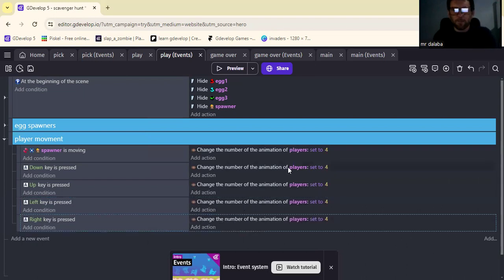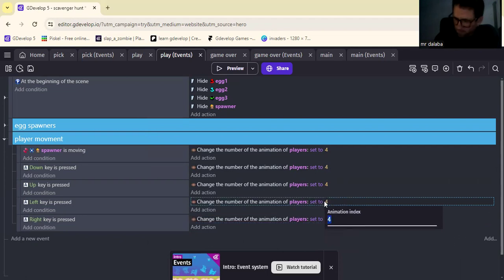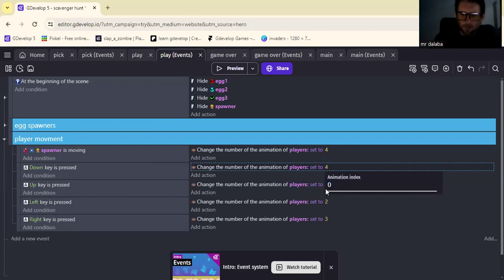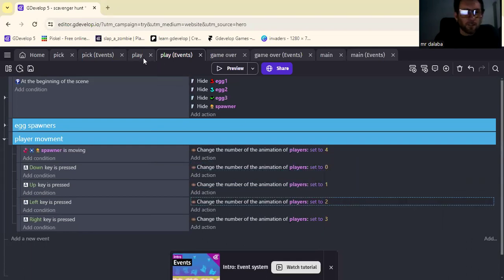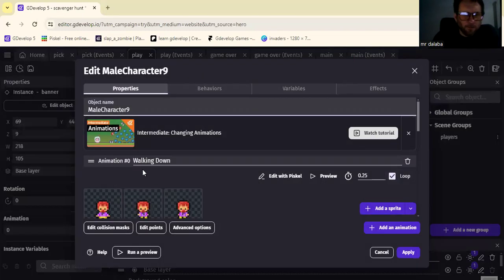Now we just have to figure out which one is which. So this is number 4. I think right is 3. Left was 2. Up was maybe 1. And this one was 0. But I'm not sure exactly. So let's go into here.